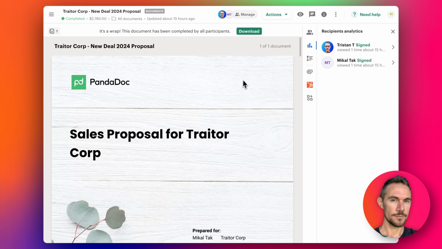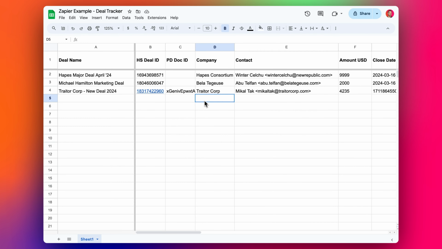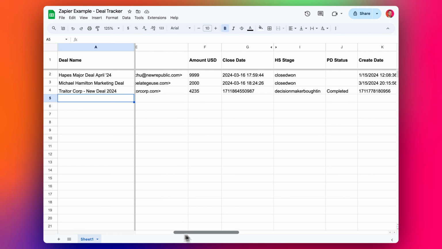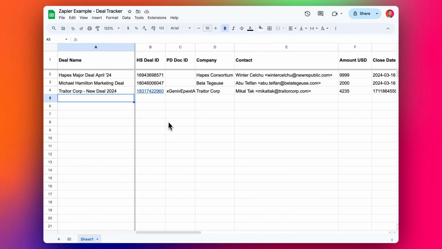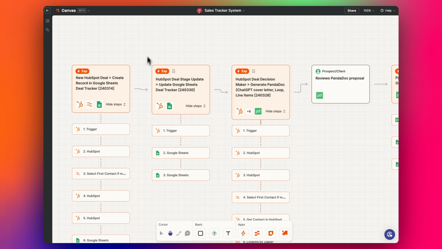And we're using PandaDoc to prepare the proposals, the deals, all the information, the different documents that need to go through to the client. And I'm tracking all of it in a Google Sheet. And I wanted to show you this. Actually, I prefer to put everything in HubSpot as much as possible, but sometimes I've had some clients who want to have a separate sheet where they can refer back to as well, and kind of like a high level view, so you can sort of see everything in one place. So that's why I'm going to go through and show you how to do this with a Google Sheet, and then tying it all together with Zapier as well.